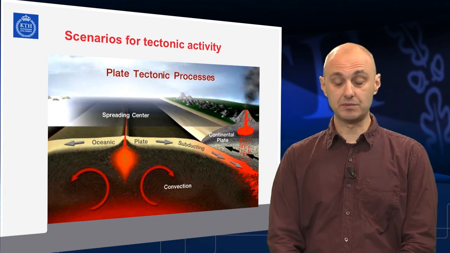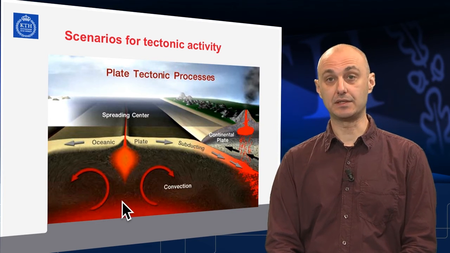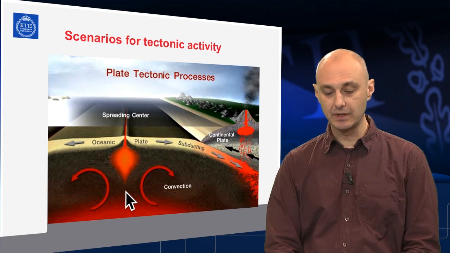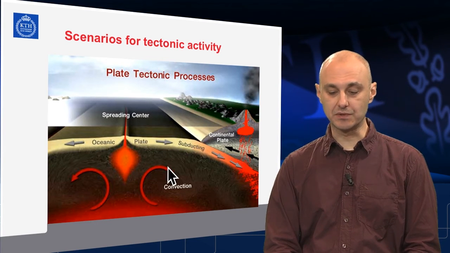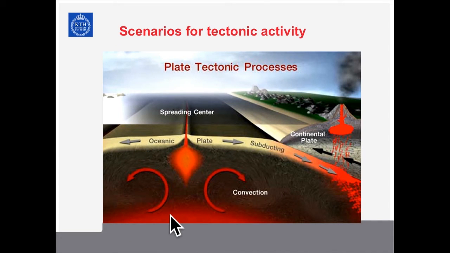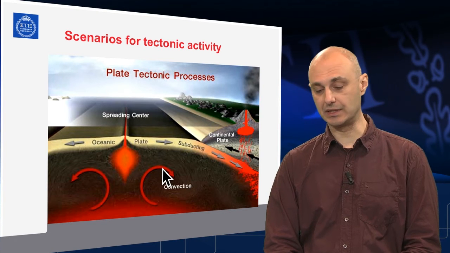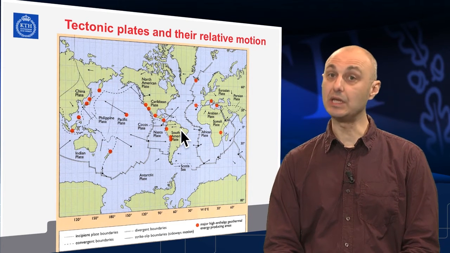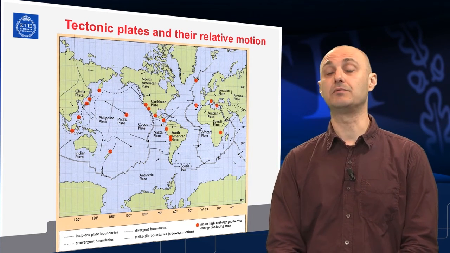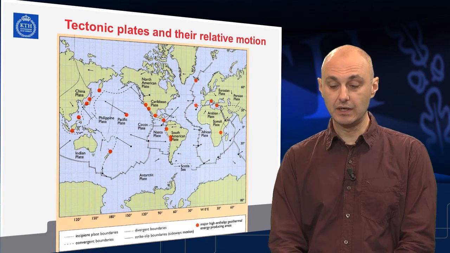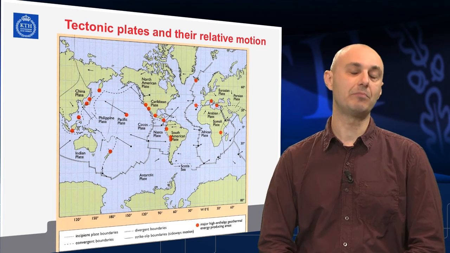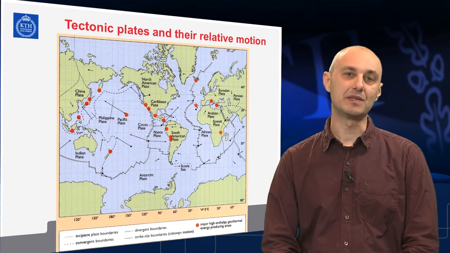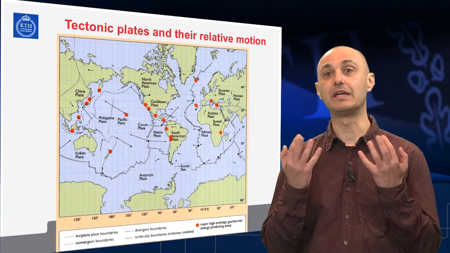The reason for all these movements is the fact that inside the Earth's core and towards the outer perimeter, the molten elements, or the molten rocks simply, are convecting upwards, then subsiding down, and thus creating some kind of a force that pulls the continents in a certain direction. The different continents move with different speeds. It's a bit difficult to measure, but actually it is possible to measure, especially these days, with the modern digital tools that we have. And on average, we can say that the tectonic plates are moving a few centimeters per year, approximately the speed of fingernails growing.